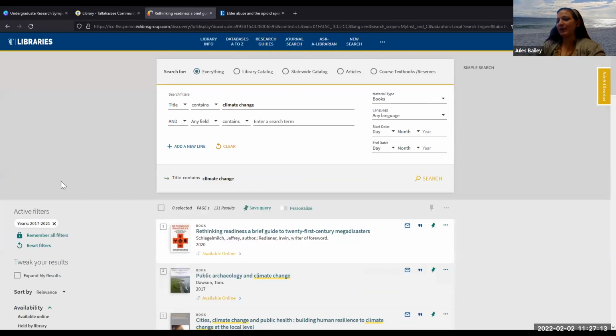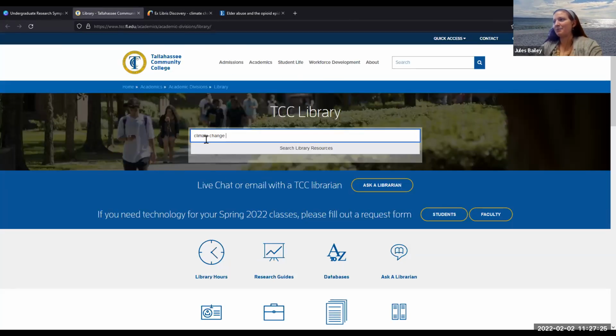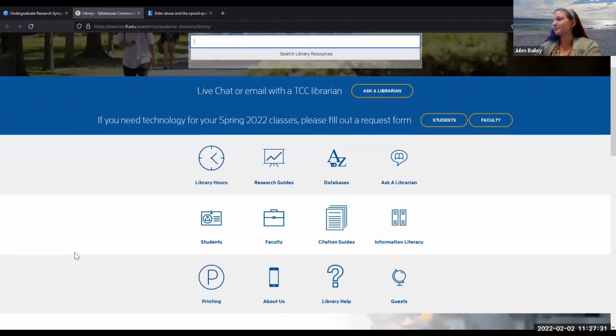I do really think it's best if you're doing a general search for books and ebooks. If you need more detail on your topic, you may have to look at some books. And that is the search bar that you see at the very top of the library page. That is where a lot of students start out, so you should know what it is and what it does.